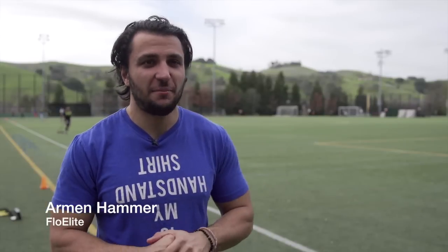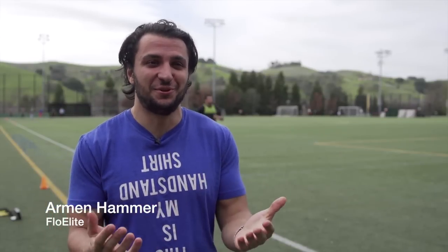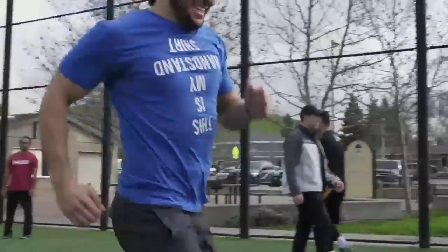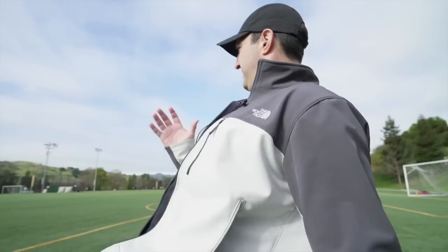Hanging out with a bunch of these combine guys and doing something that's a little bit out of my personal purview, all those agility drills. We hit the ladder, we hit the hurdles, doing accelerators, which had no acceleration for me at all. Not being the most top athletic person on the planet, it's cool to be next to a bunch of guys that are way faster and way more athletic than I am.